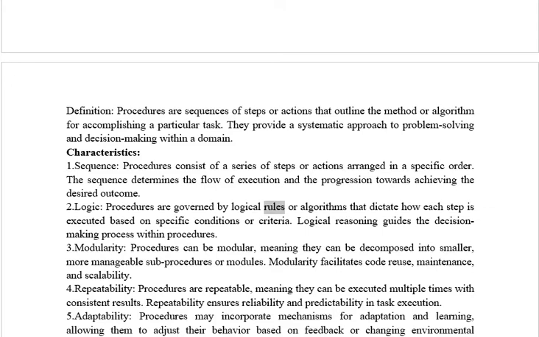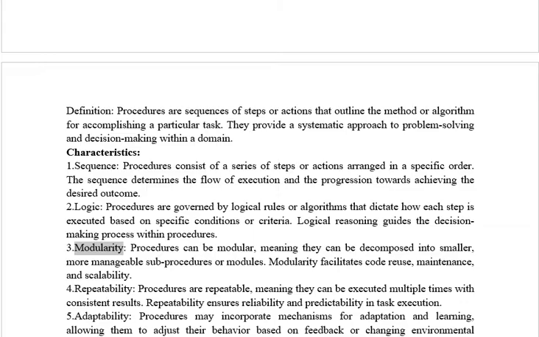Next is modularity. What is modularity? Modularity means a large thing is decomposed into smaller parts. We divide the large substance into smaller ones, and again subdivide them into sub-procedures or modules.